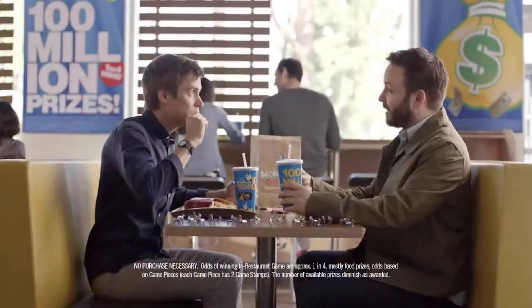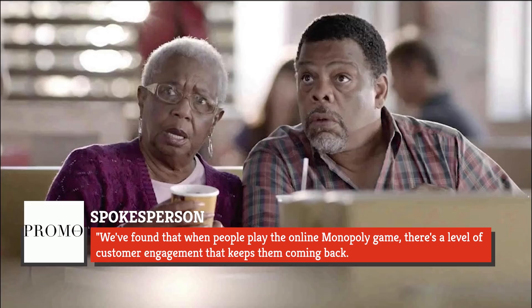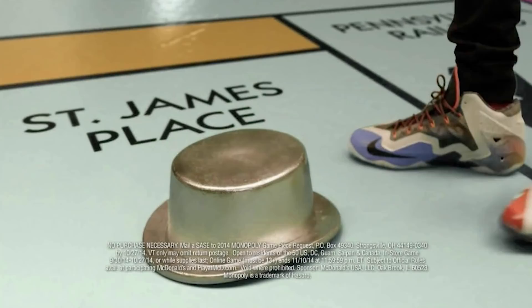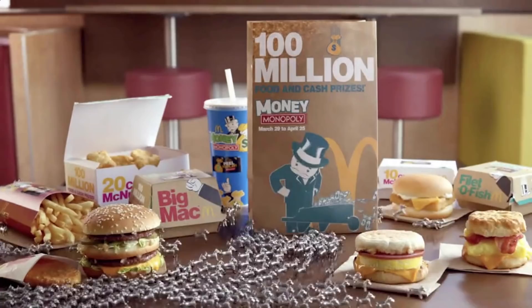This game has influenced some of its players' purchasing habits. Indeed, there have even been instances where the company has admitted that this is its ultimate goal. In 2003, Chris Hess, the marketing store's vice president of strategic business partnerships, told Promo Magazine that McDonald's added an online component to this experience which enticed its player base. Hess explained, 'We found that when people play the online Monopoly game, there's a level of customer engagement that keeps them coming back — they're quicker to get back into the store and revisit.' The Toronto Star reported that McDonald's Monopoly was partly responsible for increasing their overall sales by 5.6 percent throughout the month of October. So these games might seem worth it for the fast food giant, yet they could make you return to a McDonald's faster in the hopes of winning big, all while spending your actual money.